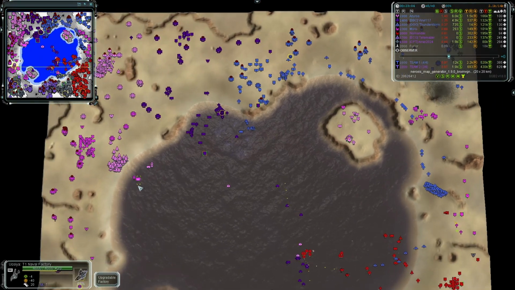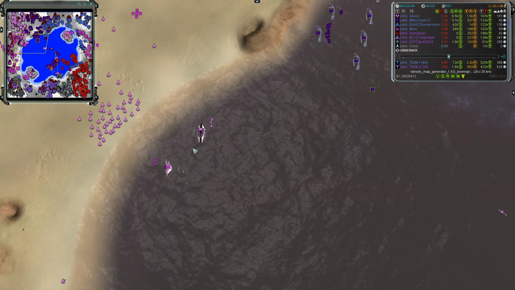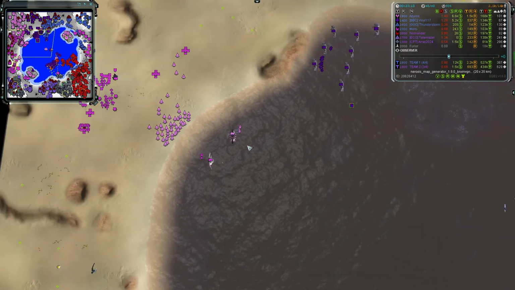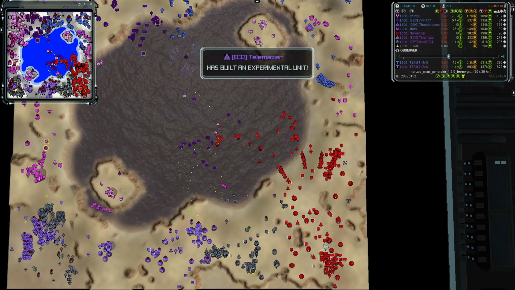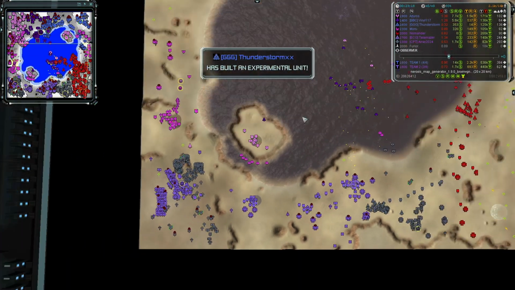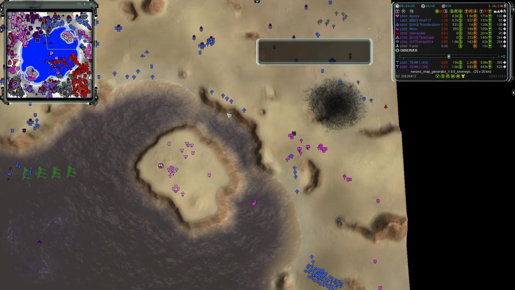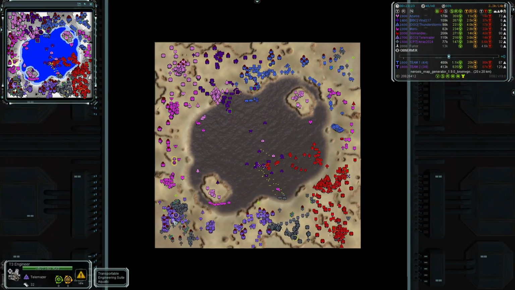So actually, all 4 players on Team 1 have gotten into the Navy just to have Navy at some point. So definitely diversifying units and interests and decentralizing all of that. Very good move there. Telemazer has built that experimental. Thunderstorm has also built an experimental, probably a Monkey Lord. Yep, all the way in the back line. It's going to take a couple minutes to walk over.